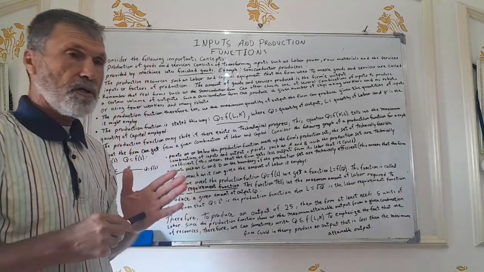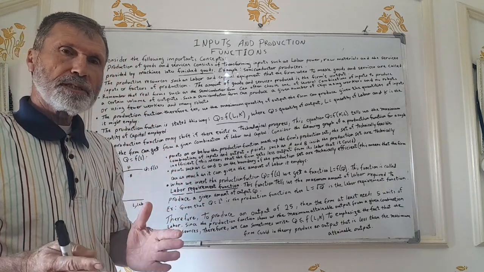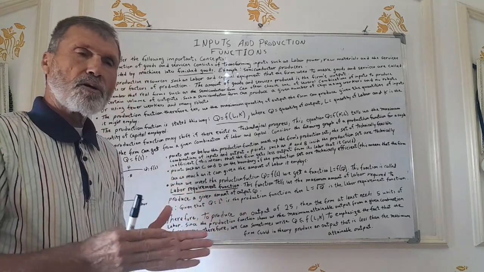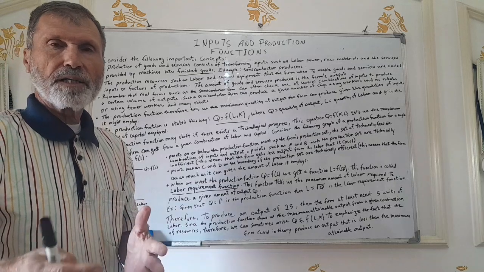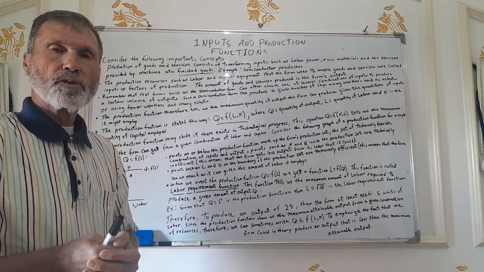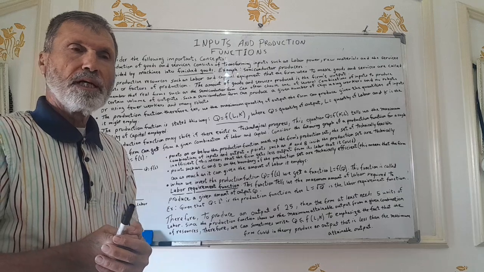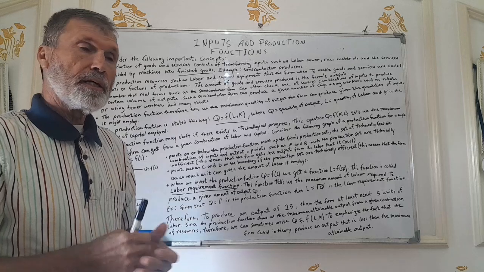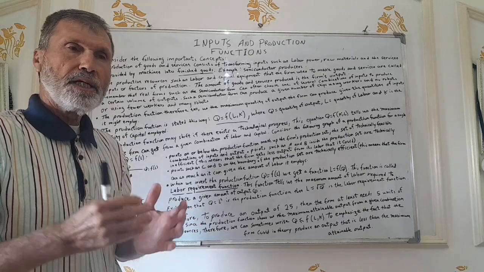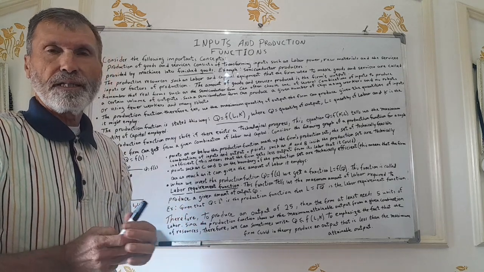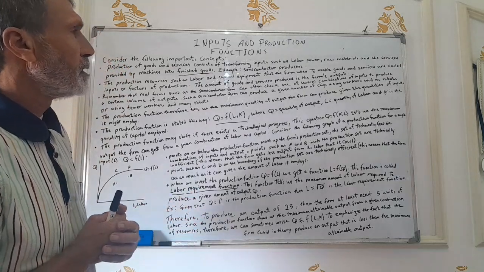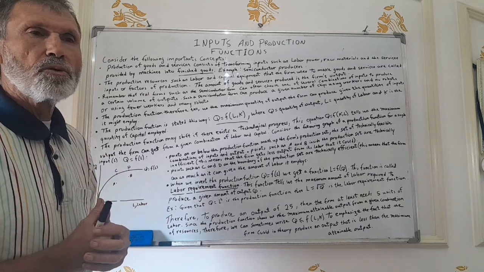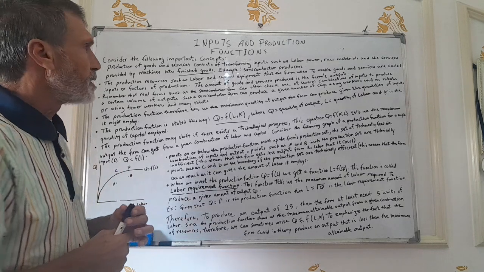Now, as you know, a semiconductor producer uses the labor services provided by its employees, along with capital services provided by robots and other processing equipment. Of course, with some other resources, such as silicon, in order to produce chips. So here we're talking about the importance of using these inputs in order to produce output, such as chips.